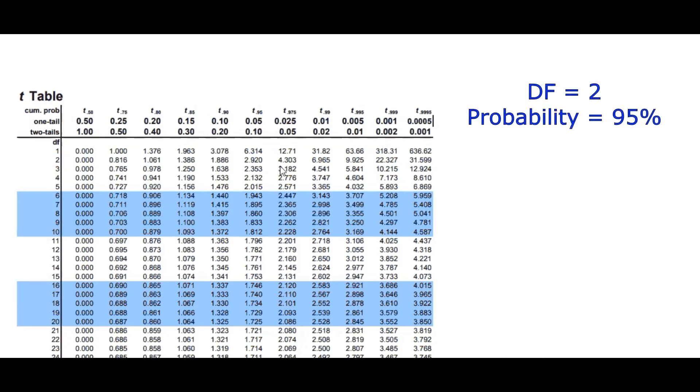Now, say I wanted the same thing, but for one-sided. You'd have to actually move over a column because for one tail, you have 0.025. So you'd have to go down 1, 2.05, and you would get 2.92. So those are quite different in terms of the value that you need to get above or below.